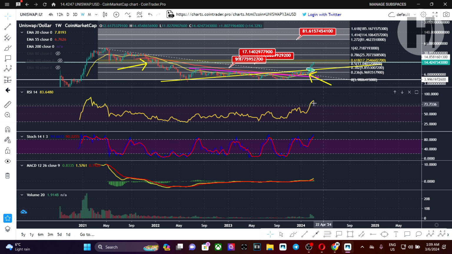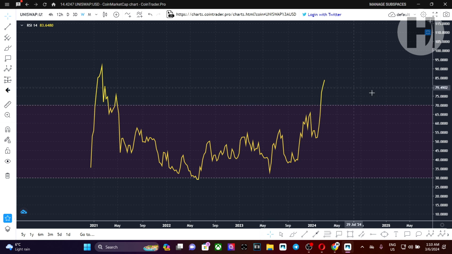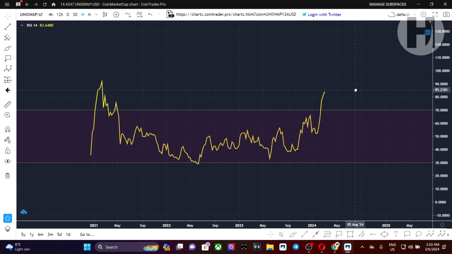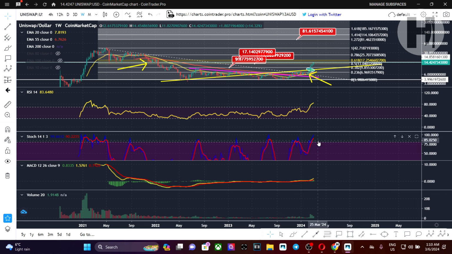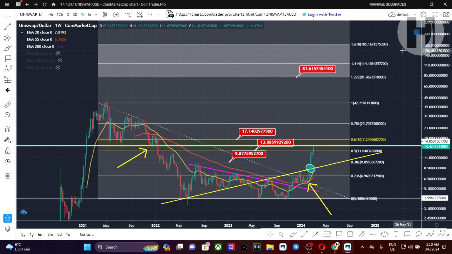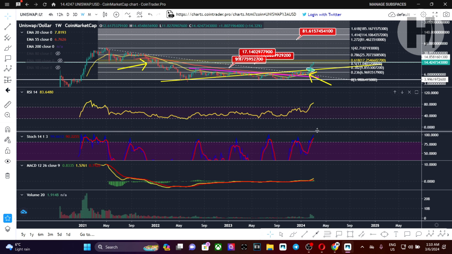In fact, we're already in the overbought, you can see on the RSI. So this is another reason why I would not be buying into Uniswap at the current prices. We're way too overbought. You do not want to be dealing with a coin that's this overbought, especially considering that this is a higher cap altcoin at this point. So you just don't want to be getting into something that might see a pullback sometime soon. So just be careful. No FOMO. Keep that in mind. You do not want to be FOMOing into projects.